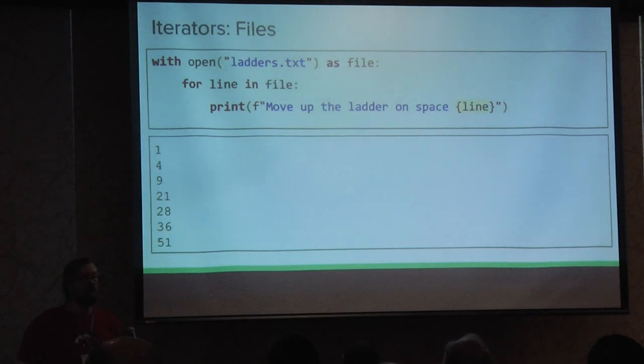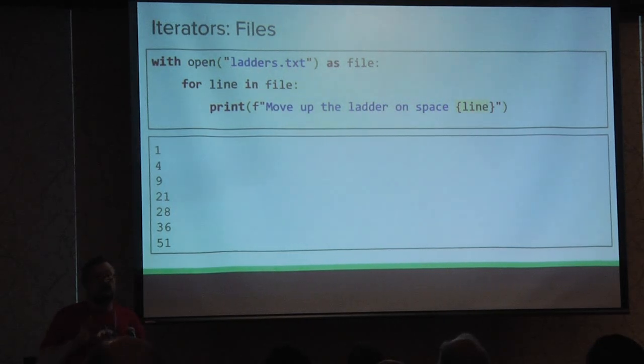Another place you may have come across iterators, maybe not realizing it, is if you ever read from files. Files can also give us iterators, and this is a very simple example of opening a text file, and the bottom box might be the contents of that text file. This might be a list of numbers, it could be names, whatever. So when we open the file and get that object called file, and then we do for line in file, yes, it's another for loop, but it means that we are getting that iterator from that file instead of from a list.